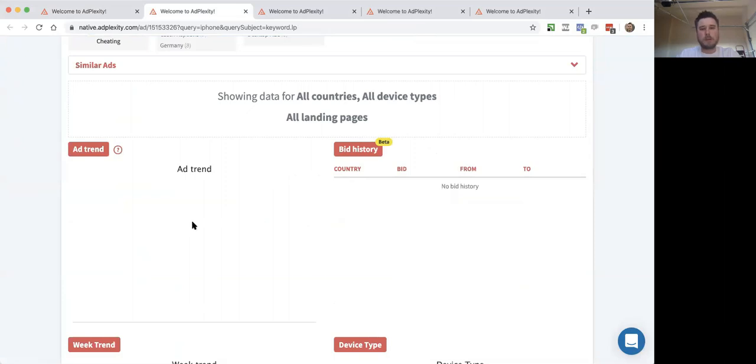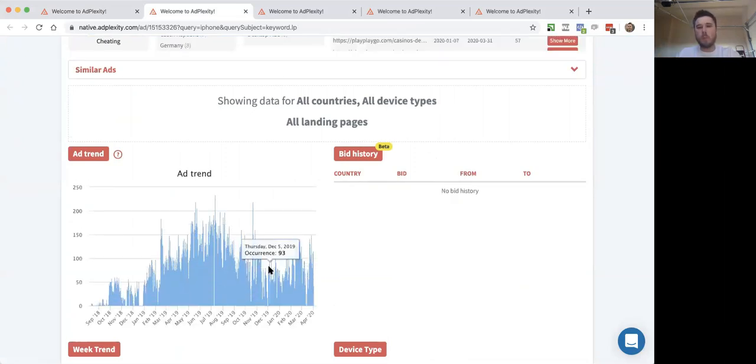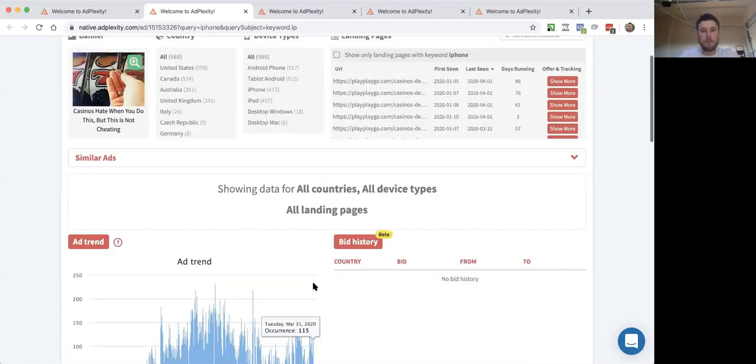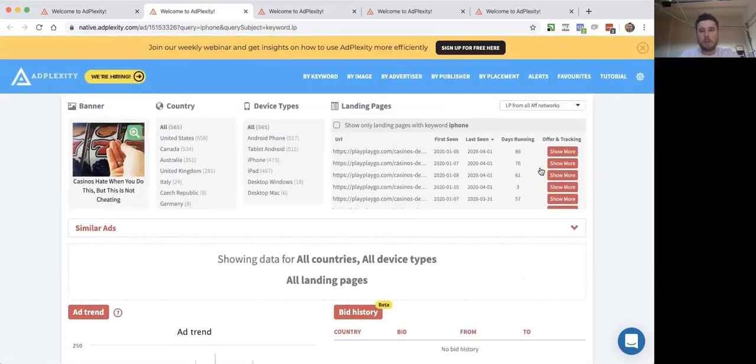We need to look at the ad trend. This is one of the most important indicators for me of campaign success. If I see that this campaign has been running pretty long, or for example during the last 7 days it had pretty stable traffic, or it's growing, or stagnant, or dropping, it's a good indicator for me to look at this campaign carefully or not. If yes, like in this example, we can investigate and see the landers where traffic goes to.